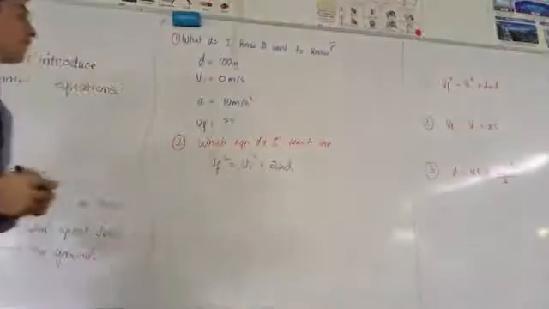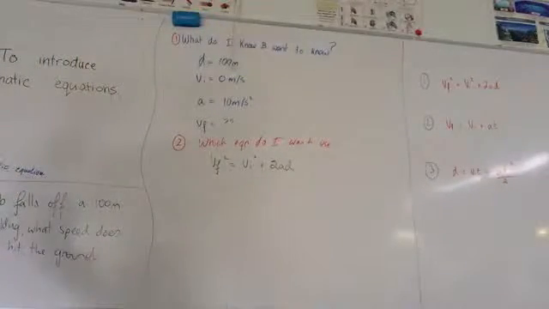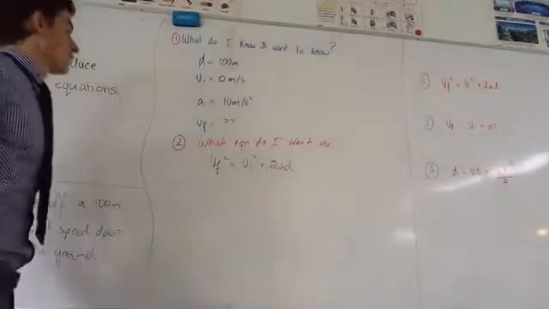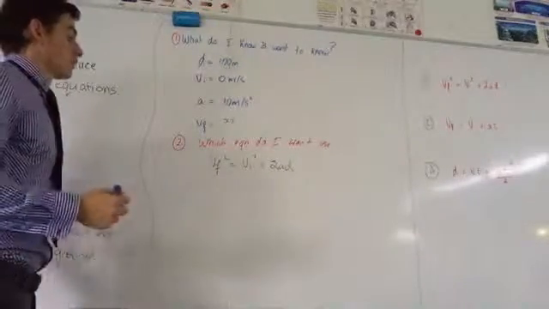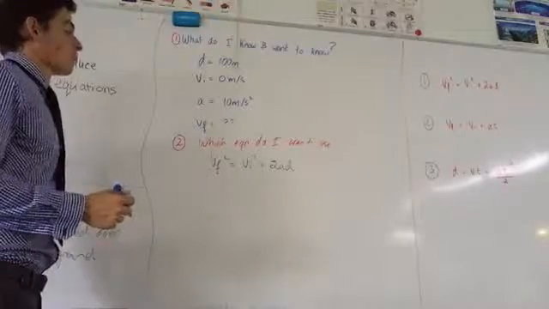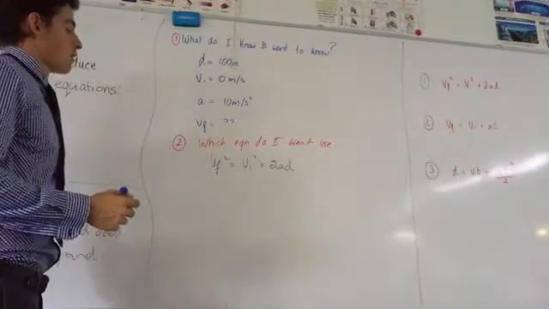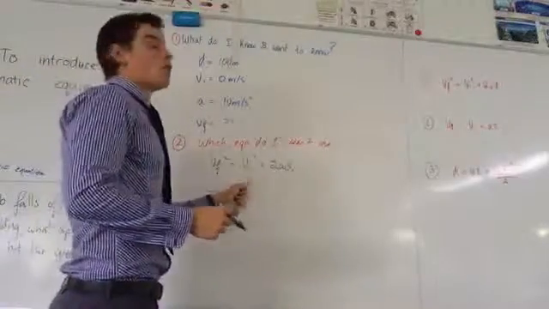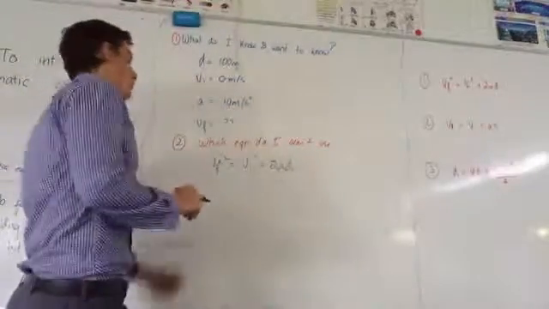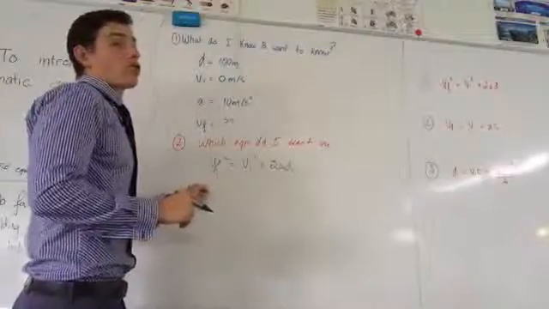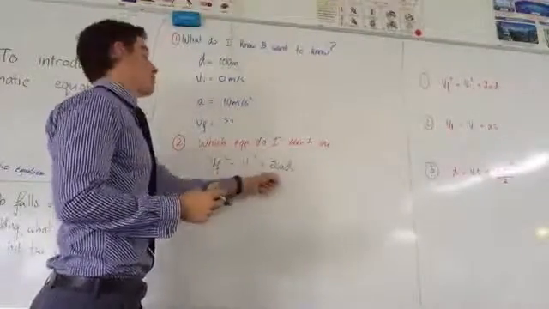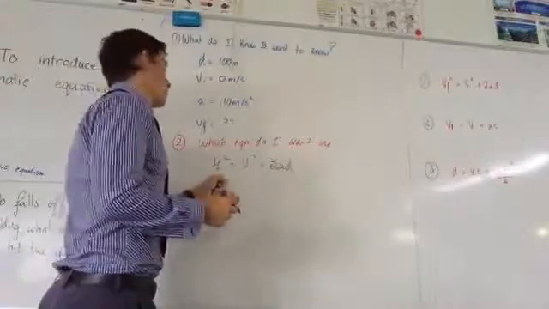Now, how do I go about solving that? Could you take VI squared from both sides? Why would we take VI squared? Not quite yet, not a bad thought, but we've already got VF squared on the side of the equation we want it on, don't we? If I was looking for VI, then I would subtract 2AD from both sides, but I'm looking for VF.